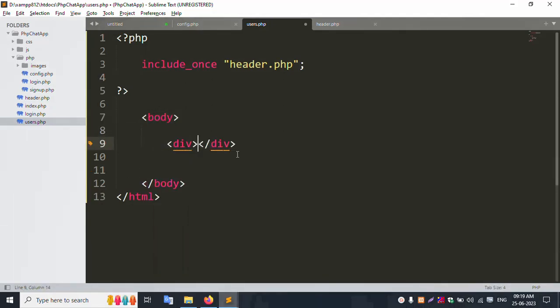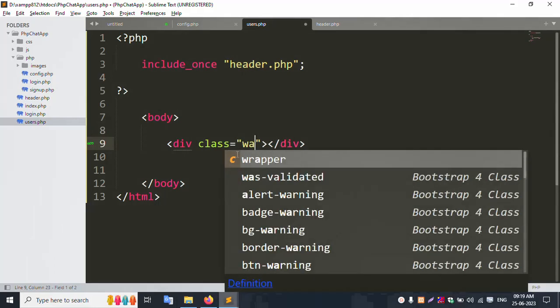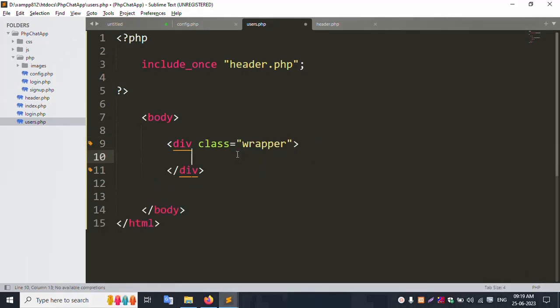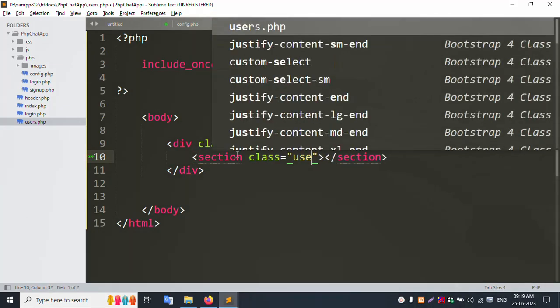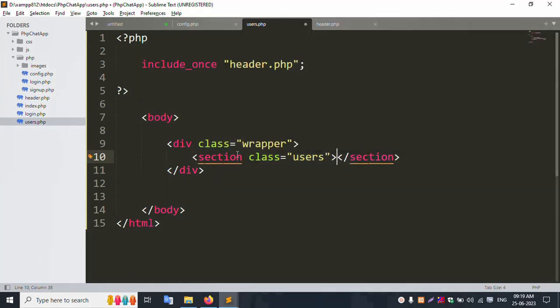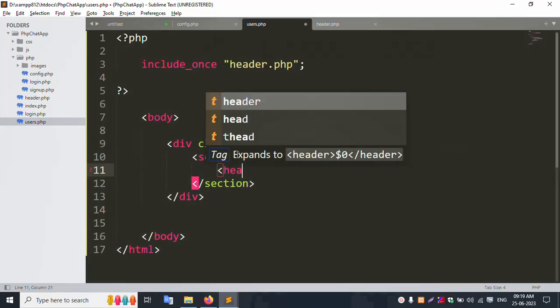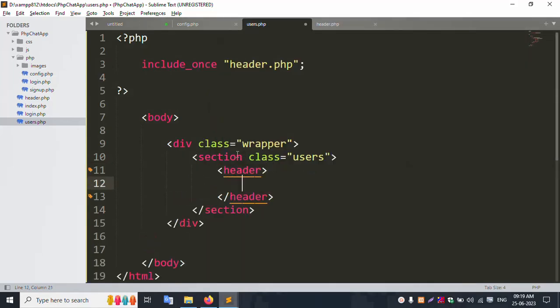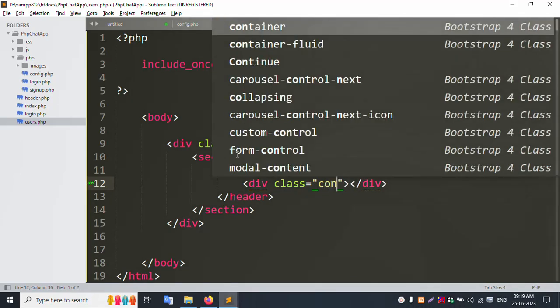Div class wrapper, section class users, header, div class content.